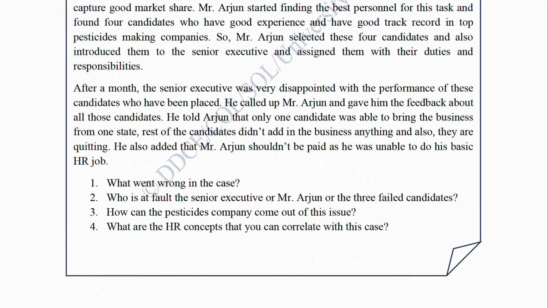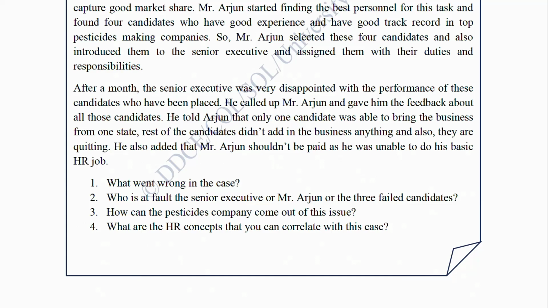After a month, the senior executive was very disappointed with the performance of the candidates who had been placed. He called up Mr. Arjun and gave him feedback about all those candidates. He told Arjun that only one candidate was able to bring business from one state. The rest of the candidates didn't add anything to the business, and they are also quitting. He also added that Mr. Arjun shouldn't be paid as he was unable to do his basic HR job.